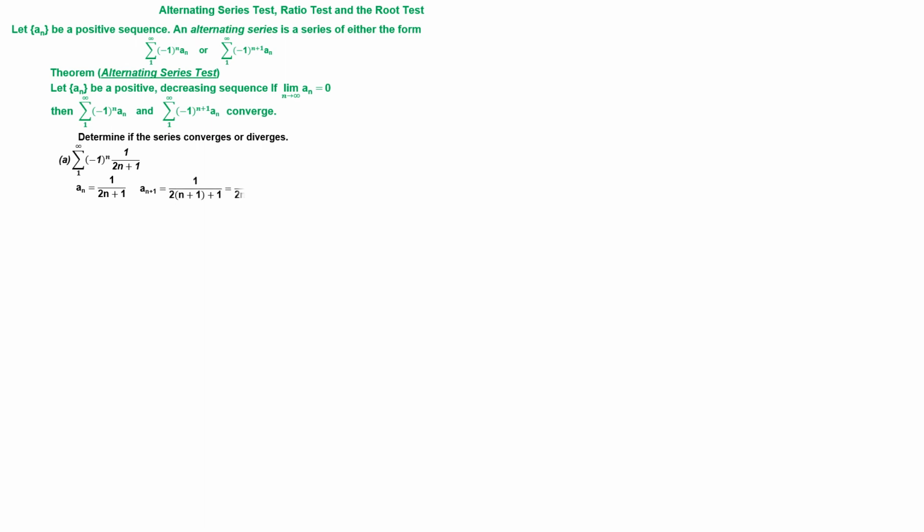We can see that the left side is bigger than the right side because the denominator on the right side is bigger. Hence, the term is actually smaller. So we just concluded that the sequence is decreasing. Finally, we compute the limit of the sequence. Since the underlying sequence is positive, decreasing, and has a limit of 0 as n heads towards infinity, the series is convergent by the alternating series test.